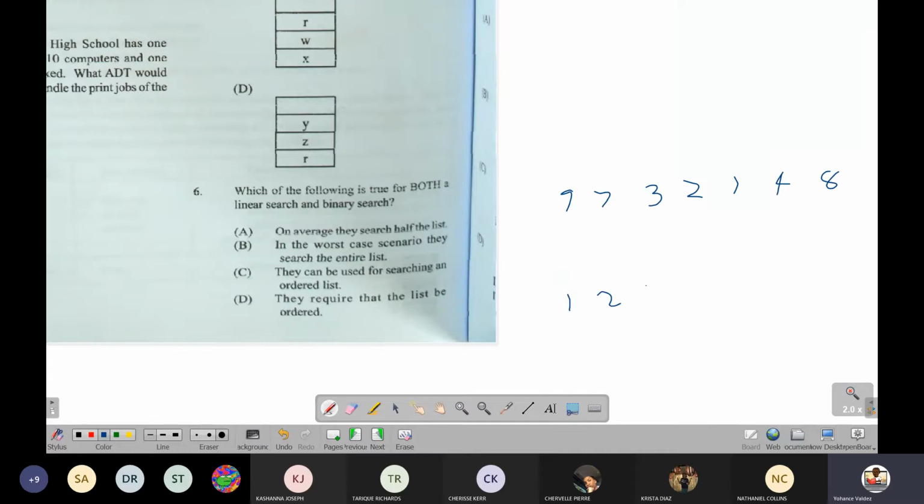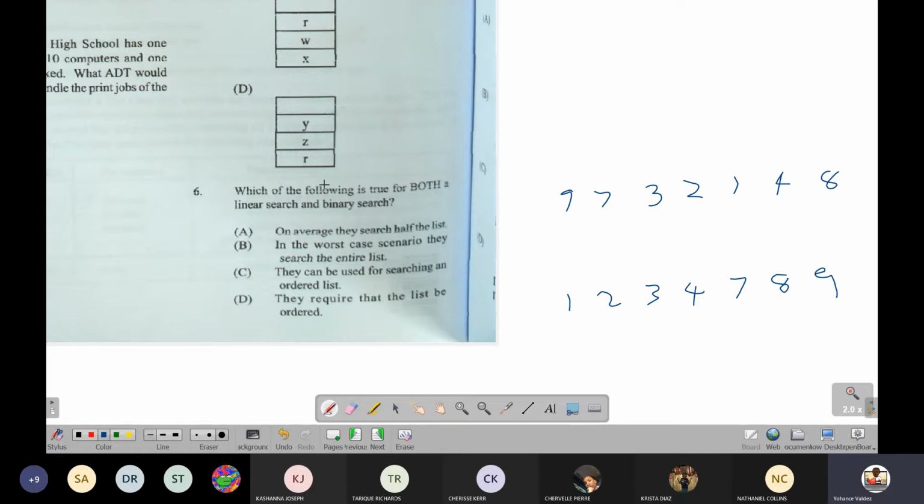So I'll have to have 1, 2, 3, 4, 5, 7, 8, 9. Okay, so for the binary, my list must be ordered. In the linear search, the list doesn't have to be ordered. On average, they search half the list, right?